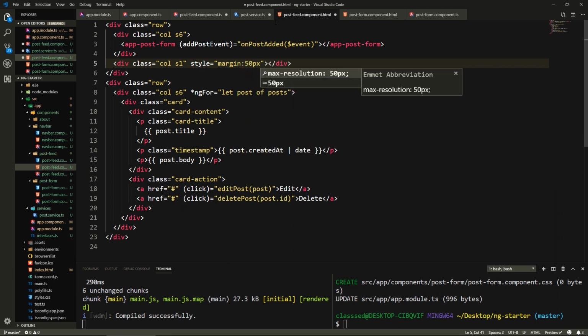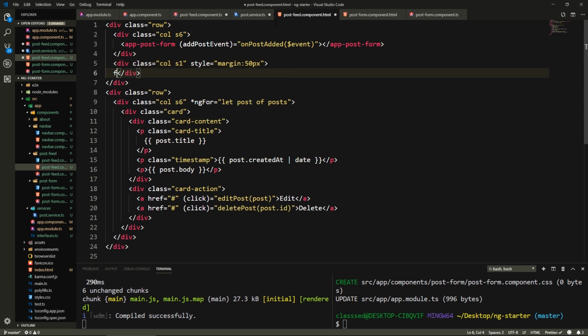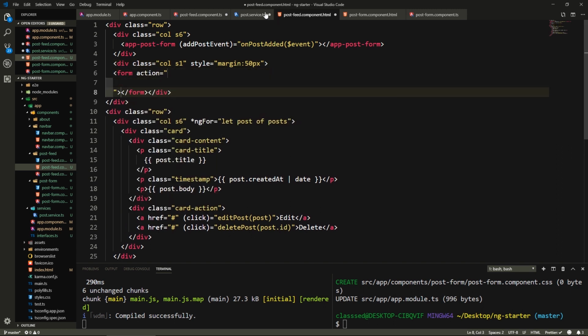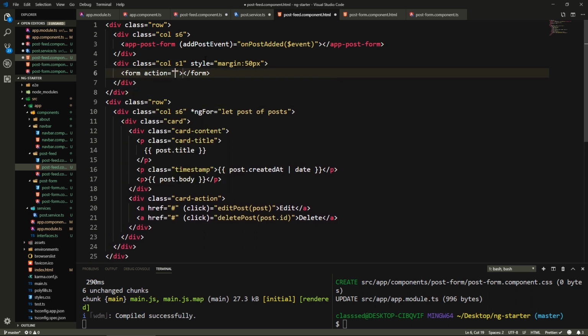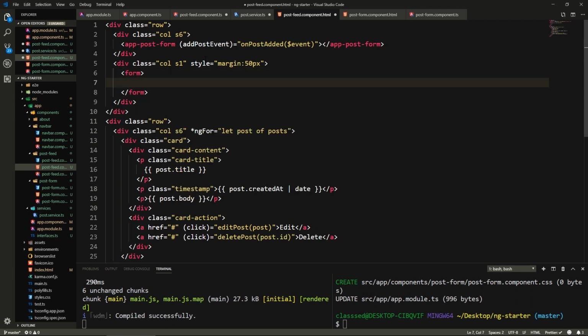So let's say margin 50 pixels, and inside of here we'll have a form with no action, and inside the form we'll have our input.